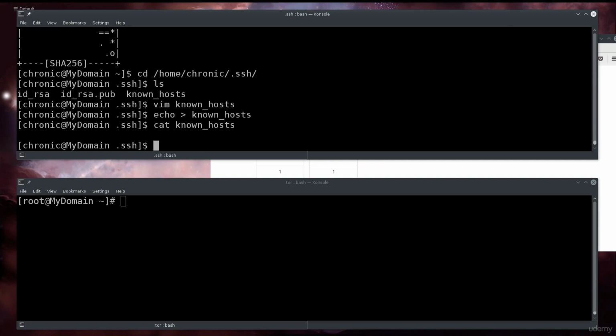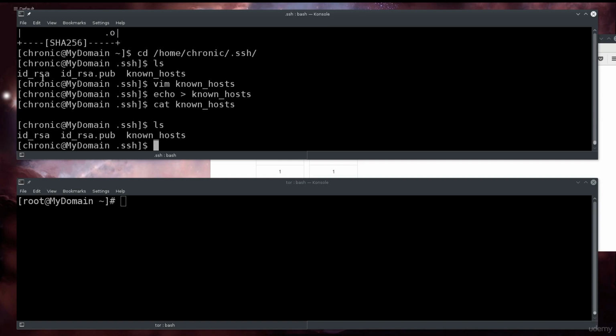I'm just going to go ahead and purge it. So I don't have any hosts that I have actually remembered, because RSA keys are specific to an IP. Once you generate the SSH RSA keys, they're specific to an IP address. Even though the IP address can change, you will get a warning stating that the IP address has changed and there is a possibility of a man-in-the-middle attack. But usually it's not a problem, it's just that the IP address has changed.